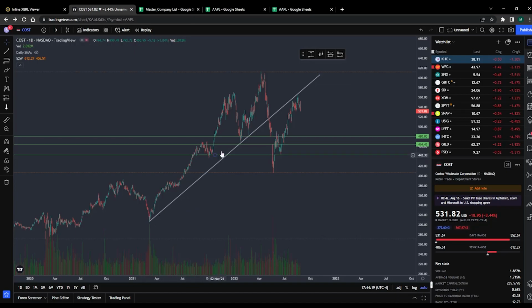Another cool thing is all these uptrends get invalidated at some point and break below, and that's what happened here with Costco. It broke below 515 on this uptrend, and then it absolutely got slaughtered down to 406. Now, I do think price could be in this head and shoulders type movement if you're really into different patterns on the technical analysis side of things.